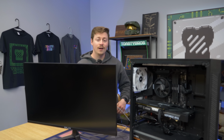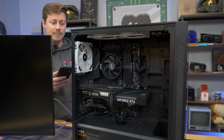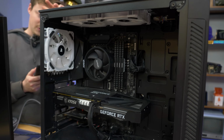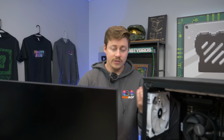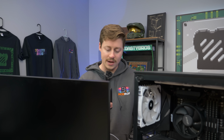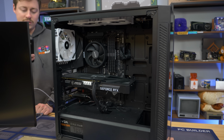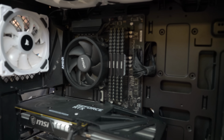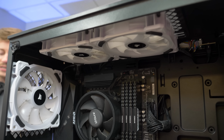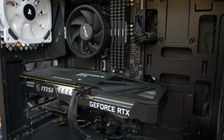All right, guys, we're back with the PC, and we definitely noticed a couple of small cosmetic issues right off the rip, but nothing too terrible to keep us from turning it on. So I'm just gonna read off the specs as we never really did. It has a Ryzen 5 3600, an MSI RTX 3070, 32 gigs DDR4 RAM with 2 M.2s, 3 Corsair RGB fans, an EVGA 750 80 Plus Bronze power supply, and a GIGABYTE B550 AORUS Pro V2.